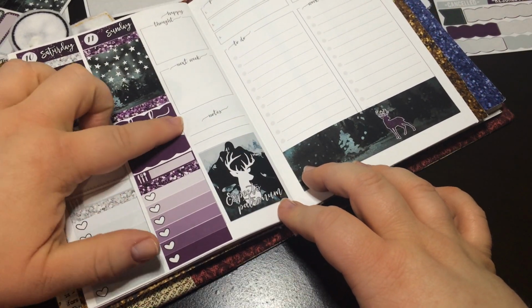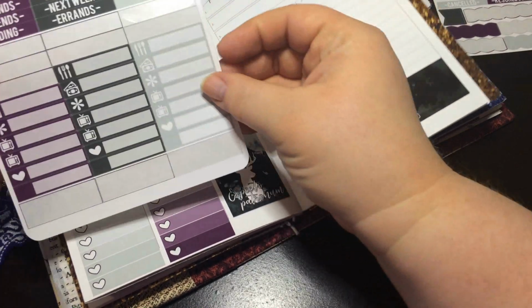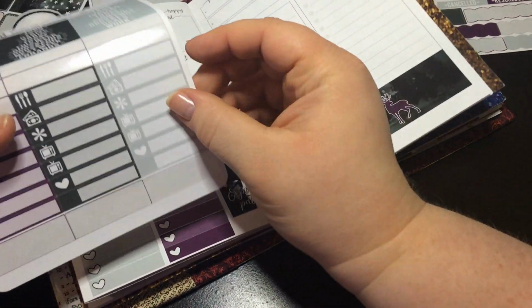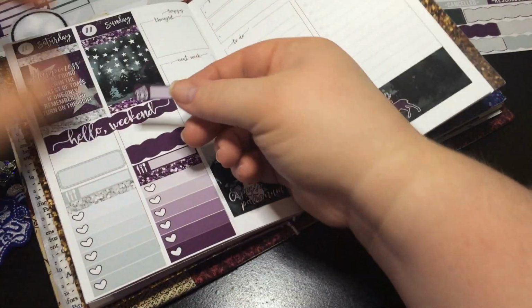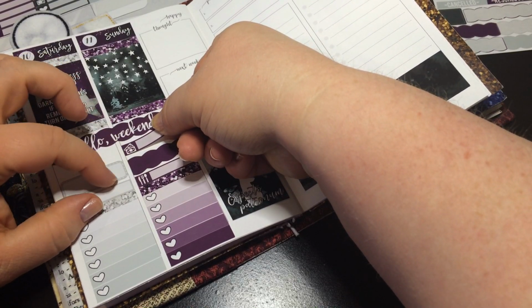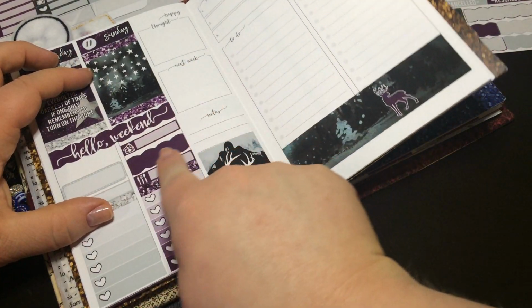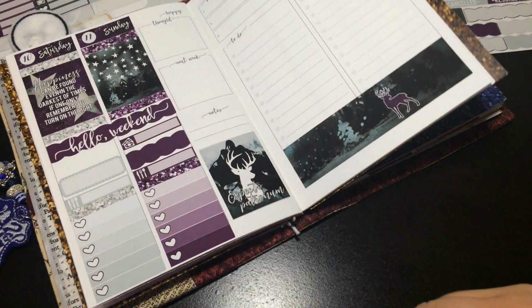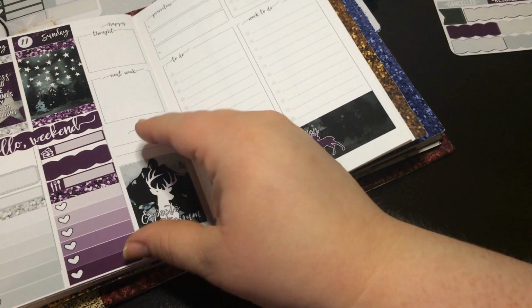And then I have a bill this day, it's for a Glam Planner subscription. So we'll see if I actually keep it this month or not. I haven't been using it recently, which is fine. I have so many kits. And I've been not using my characters quite as much because I'm just so obsessed with foil. So, you know, things come and go.